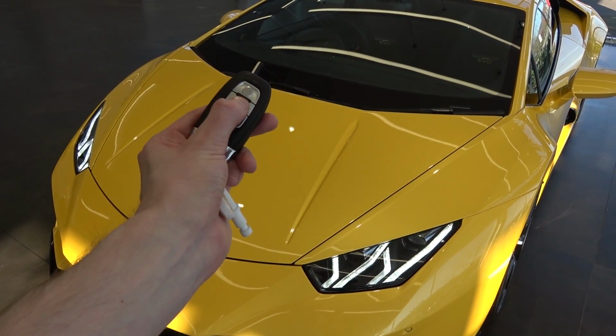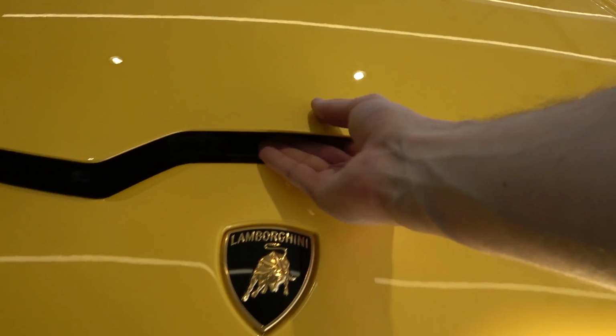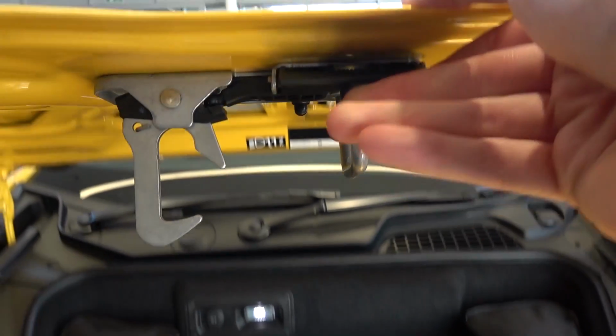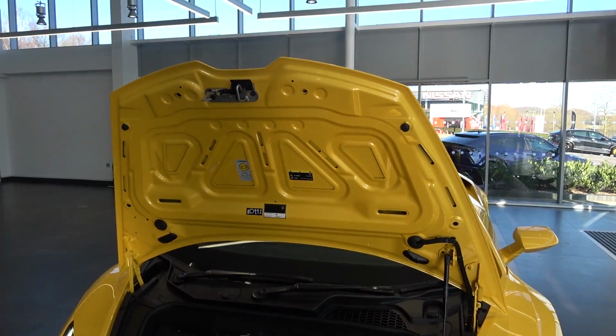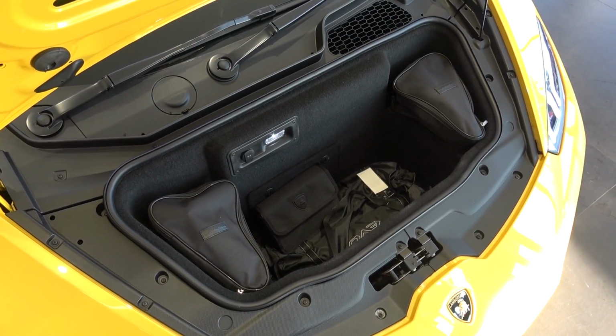Now moving outside, we can view the front boot. That can be opened using the key or the button on the inside. Once unlocked, it can be easily unlatched and lifted up to be self-supported. This front storage area offers up to a maximum of 150 litres of capacity.